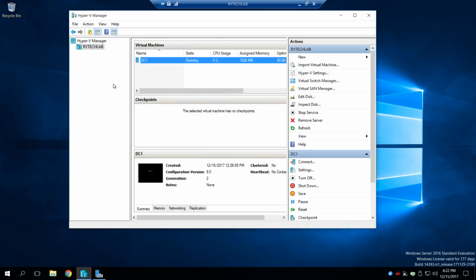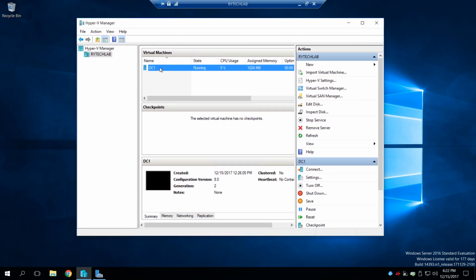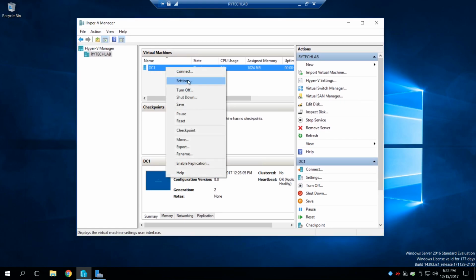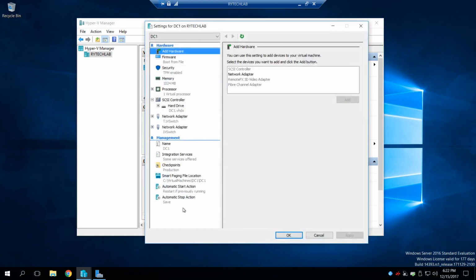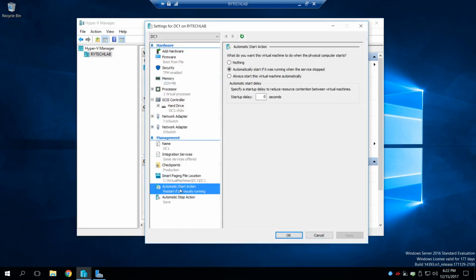Now you can set it up so that with the automatic start action here, you can set it to always start this virtual machine automatically, and you can set a delay, so we can say, you know, 120 seconds, right? 2 minutes or so.